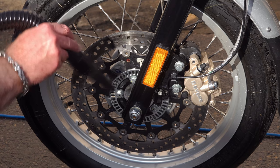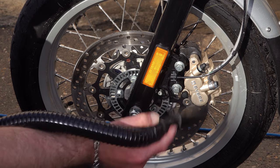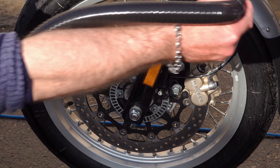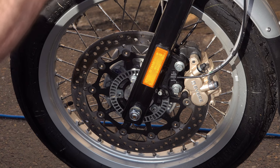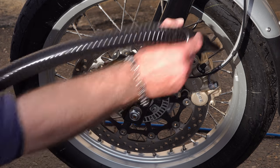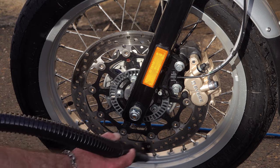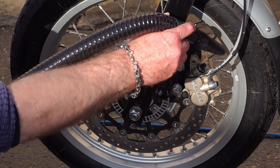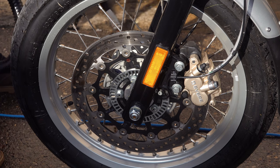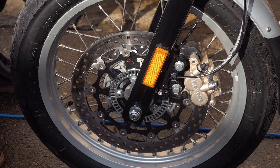You also don't have that process of warming the engine up to get rid of hidden drops of water and then waiting for it to cool back down — that takes anything up to an hour. So as soon as you've finished with this dryer, you're good to go with your polishes and dressings. One particular area I've always found problematic is drying rims and wheels, and again this device makes really short work of it. There's something else I realized while using it: in the depths of winter, handling a wet microfiber towel as you dry your bike is unpleasant as the cold bites into your hands — that's enough to put you off washing the bike in the first place. That unpleasant experience is removed, not just because your hands stay dry, but because you're holding a hose with a constant stream of warm air blowing through it, effectively acting like a hand warmer.